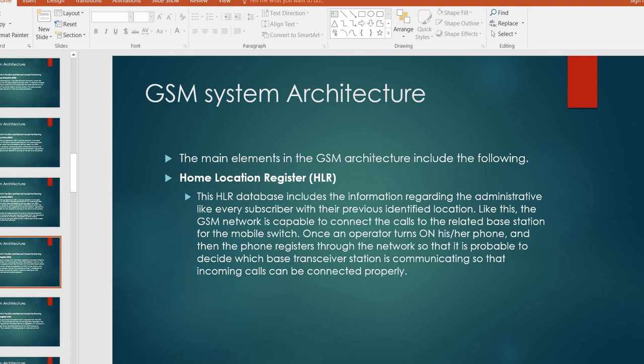So your home location is registered in the HLR of this MSC. If there is some switching, call, or message coming, the network first looks to your HLR for delivering your phone calls and messages. Otherwise, if you are in another location, it will route it to another network.